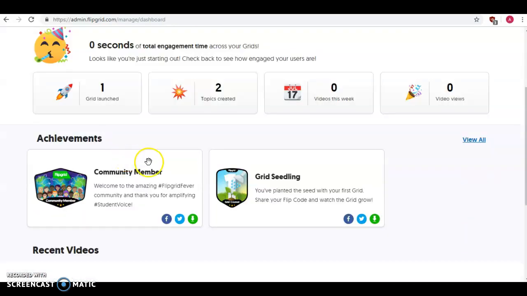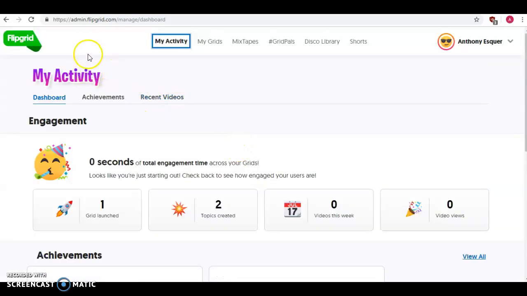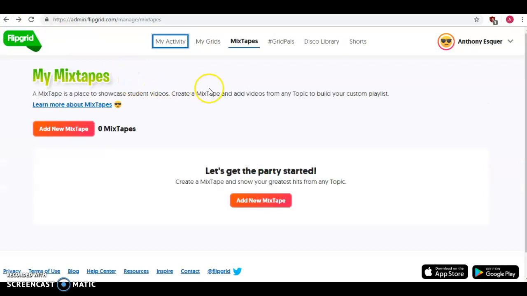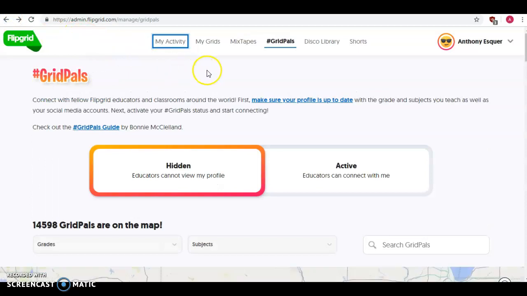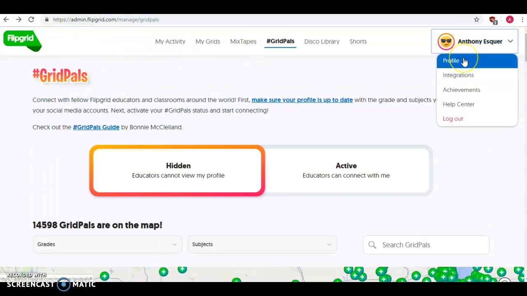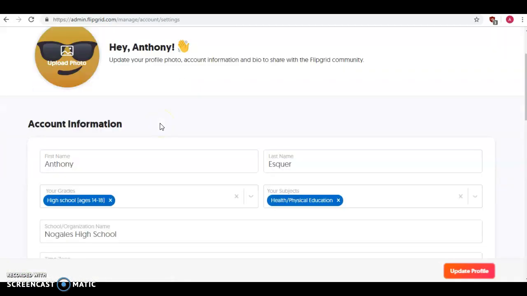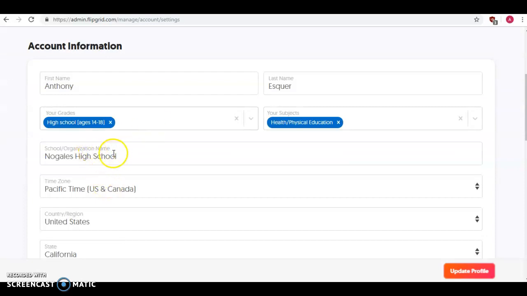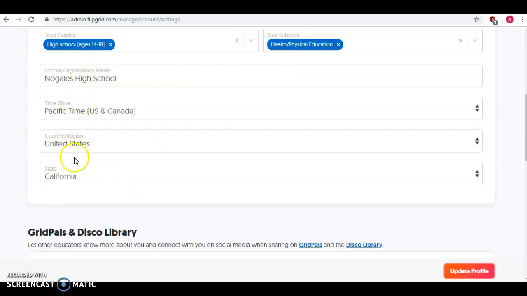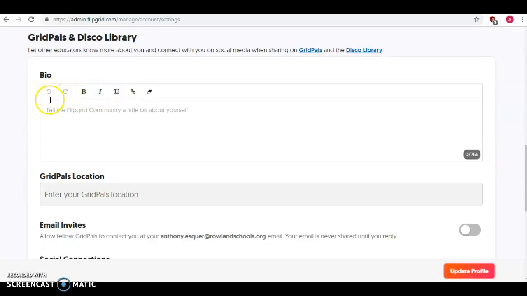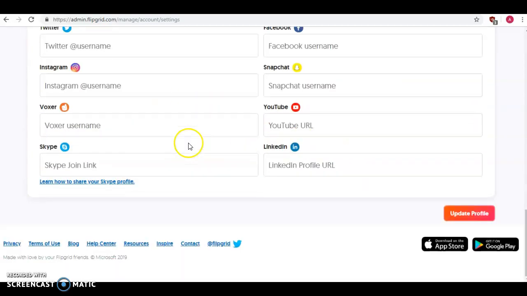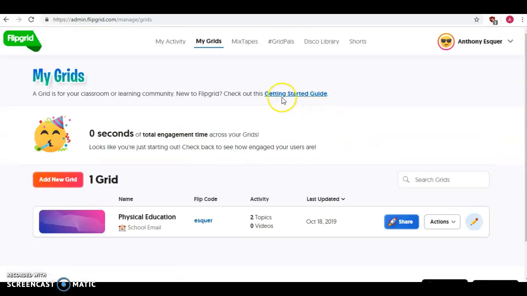On the my activity part, you can add the calendars. It'll save it for the week. You can create new topics. What I'm looking for is for you guys to make it very simple. What I did is I used to call them just intros. So right when they get to class, something they can do right away. Right here I put Nogales High School. That's our high school. I put United States. This is all my profile. I can do a bio if I want to, so the kids really know who you are, but you can update that if you want.